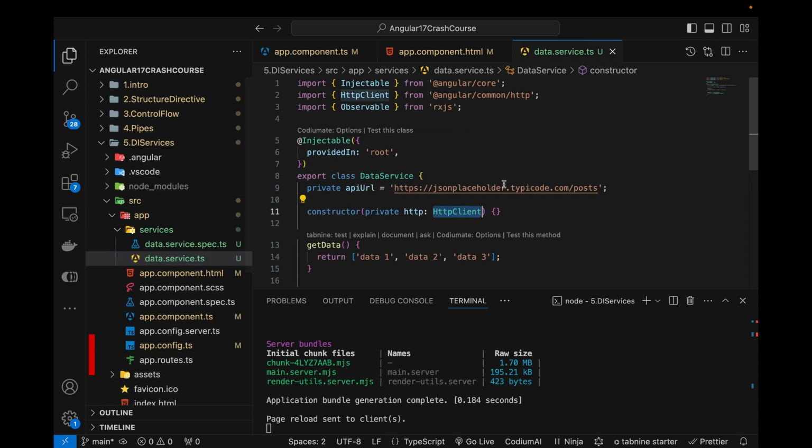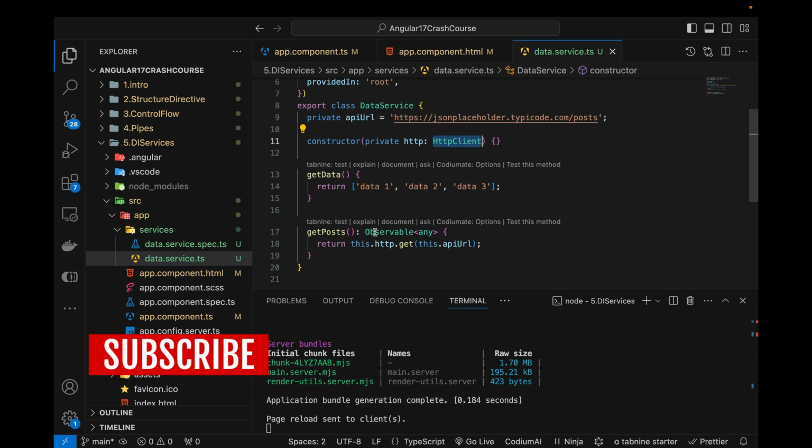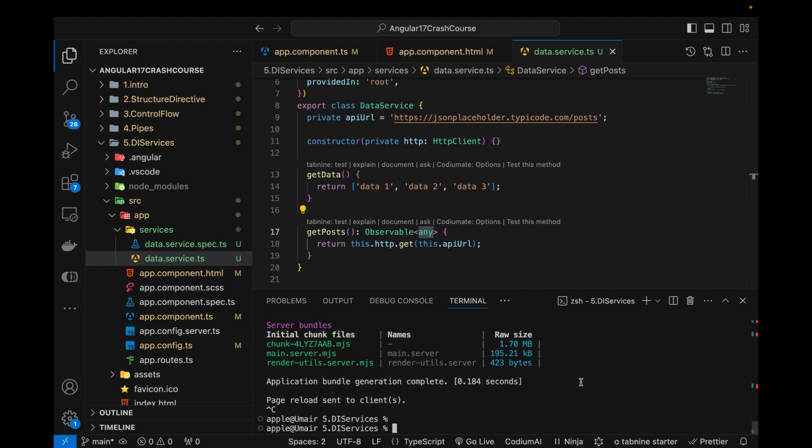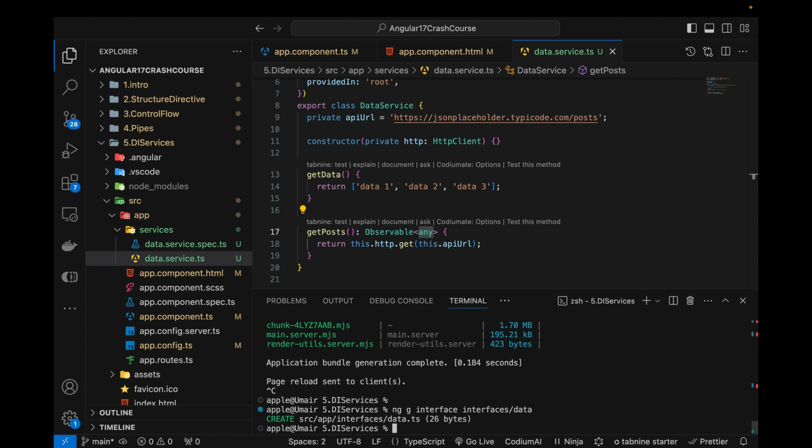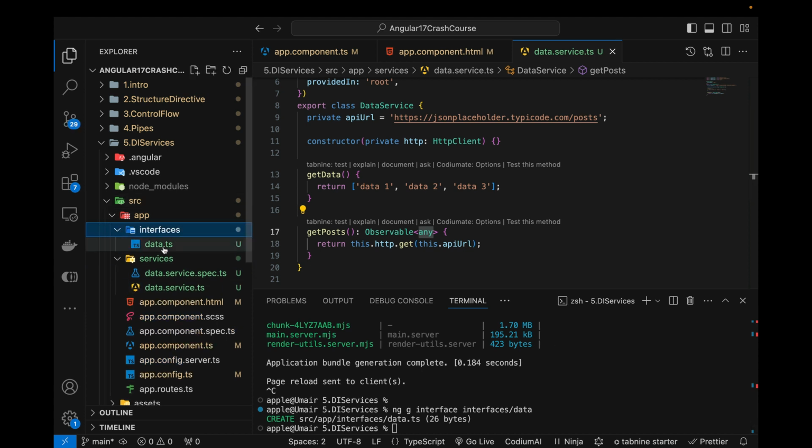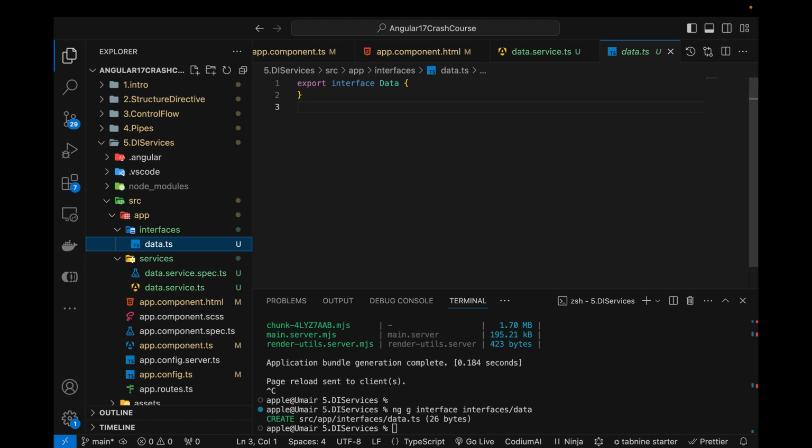All right, so now let's come back over here. One thing I want to show you is that in TypeScript in Angular we can use interfaces or types rather than using the any type. The any type does not make our code cleaner. So let me see if from the terminal, from Angular CLI, we can create an interface file. So ng g interface, interfaces is the folder name which I like to create, and then the name of the interface file is data. Let's see if it creates that. Yes, it has created this, and this is the data it has just created.